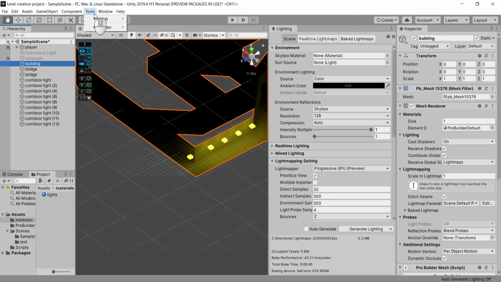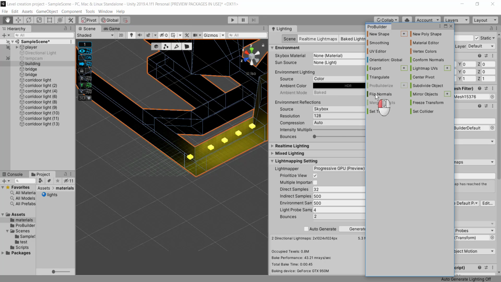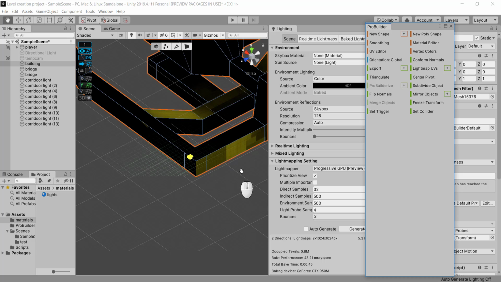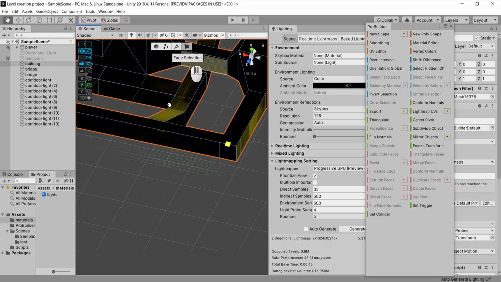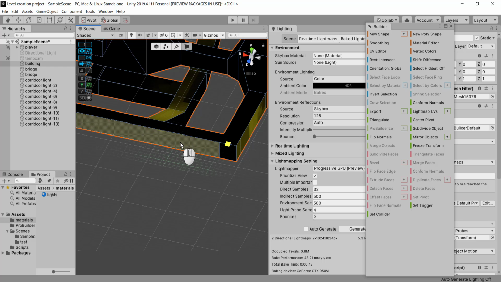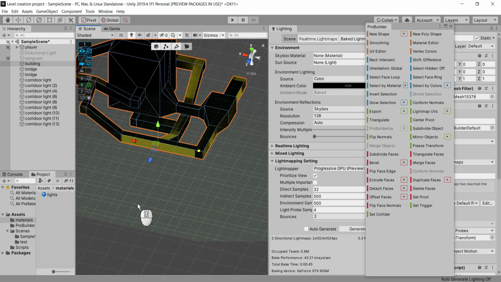Let's go to our Pro Builder window and flip the normals for now, and go to face selection. Let's zoom out a little bit and select all of our faces here, right?